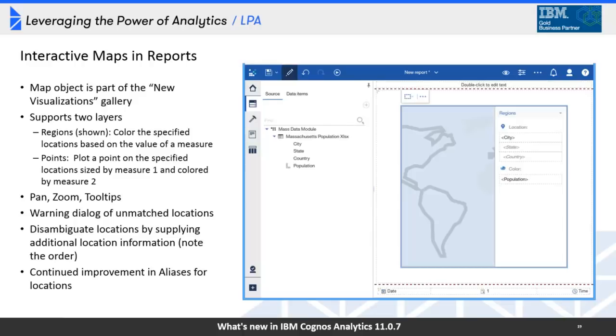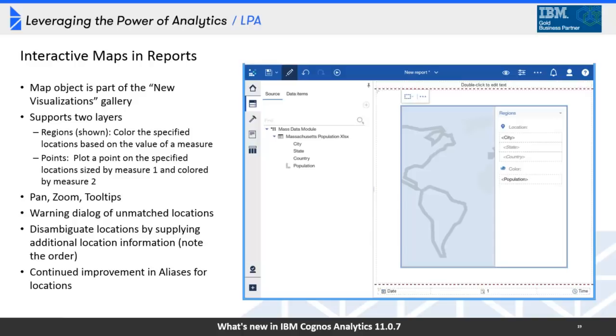Now, you might remember in previous releases where the maps were introduced in 5 and 6, the maps didn't recognize, if you will, common names for some areas. And that's because the map started out using the very formal names for all of the regions in the world, and it didn't necessarily know the informal names or the common names that we were using or we might have had in our data.